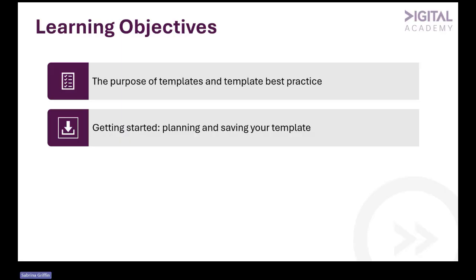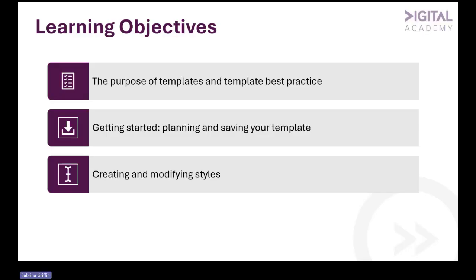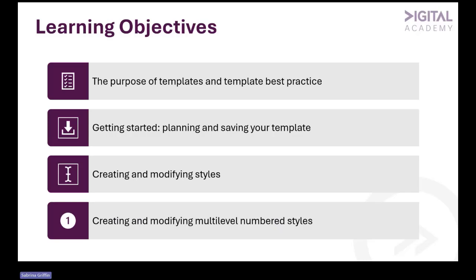How to get started, so how to plan that template, how to plan your pages out. And then the first thing to do is saving that template, the file format we would save it in. We will then look at creating those styles, those paragraph styles, so the text that users will be working with when they're using our template. We are also going to create multi-level numbered styles as well.